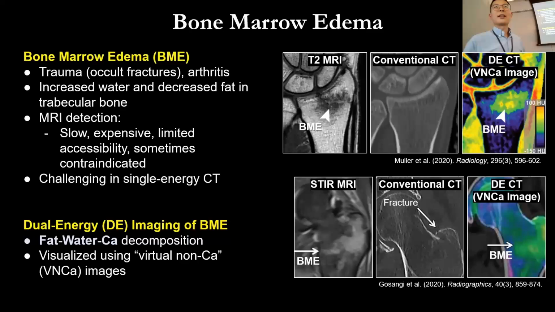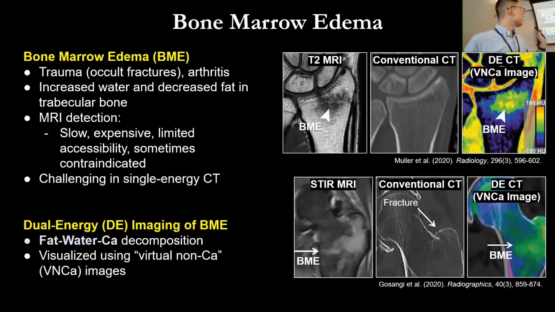But still there are a lot of complaints about MRI for the cost and the speed of acquisition. It's usually not that ideal for edema imaging. But if you want to use a conventional CT as an alternative to image edema, the calcium background is too strong, so you cannot really see it. So recently, people have started looking at using dual energy CT for bone marrow edema imaging, because it allows us to do some calcium subtraction.